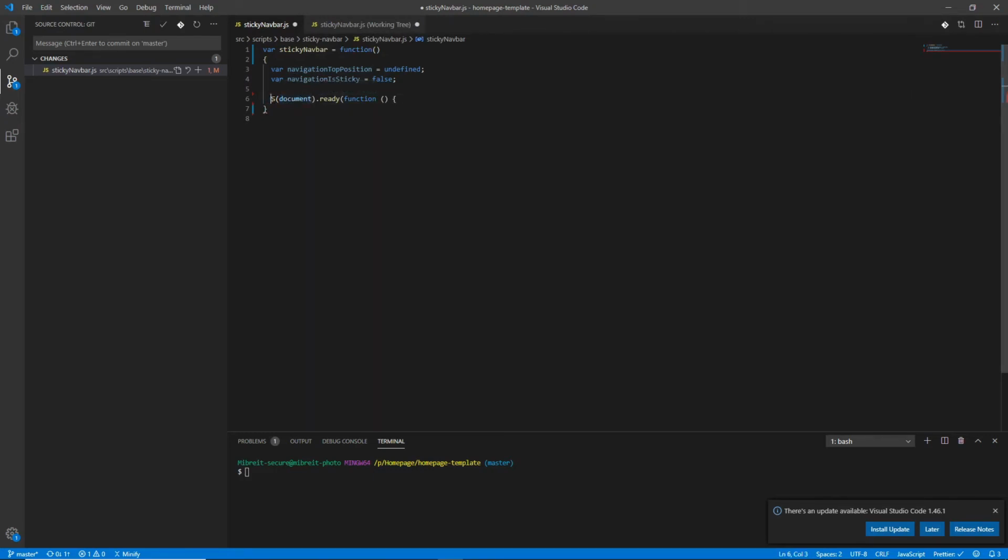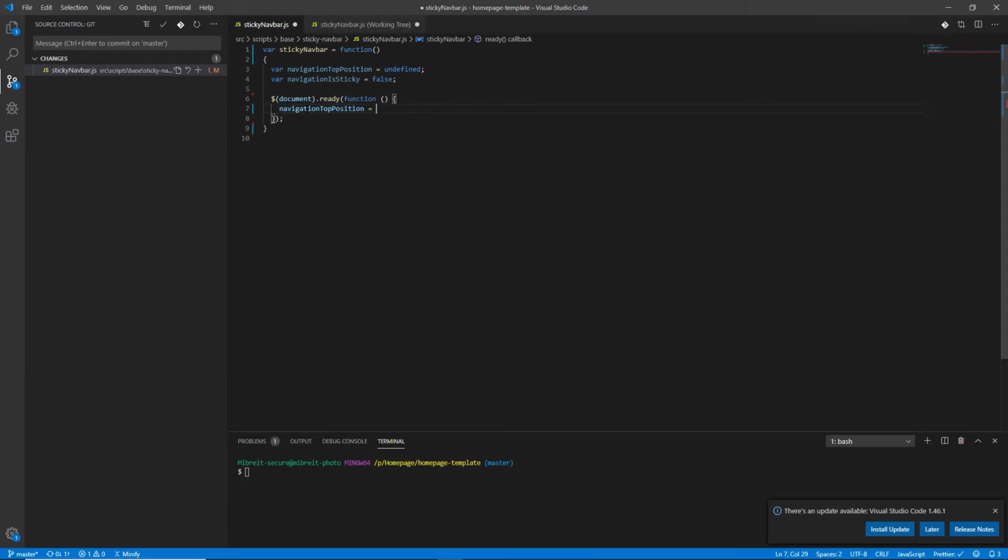So this is jQuery, this $ sign, that's the function which you pass a specifier or a string containing some CSS class or ID. And in this case, it's just document. I want to know when the document is ready, and then I have this callback function which will be called. And in this function, I will initialize the navigation top position.